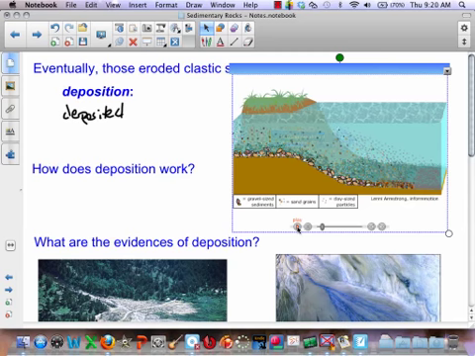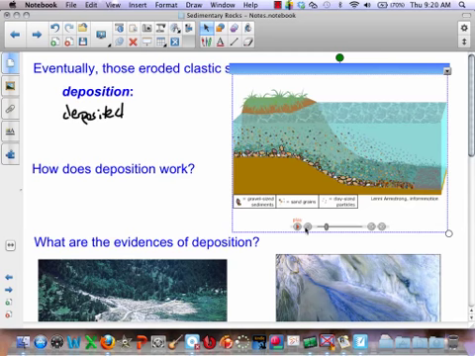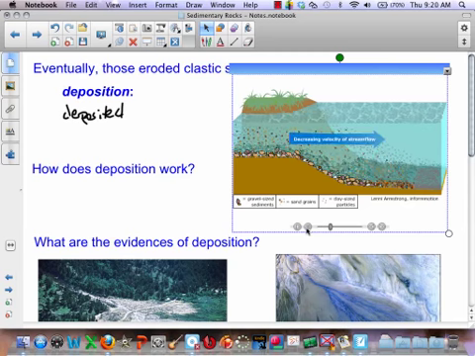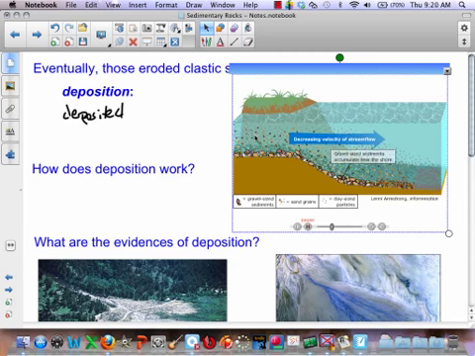So what we're seeing here is you have the sediments all coming in from the river. And then as we come into the big open basin, those smaller and larger pieces start to fall out of the suspension of the water and get deposited on the bottom of the lake or riverbed, wherever it's at. So that's our deposition process.